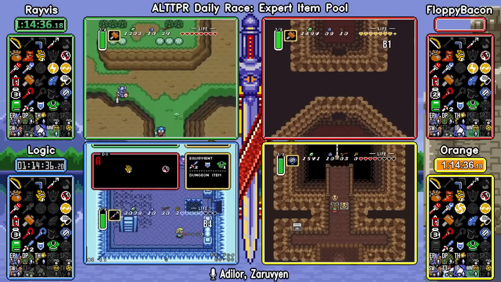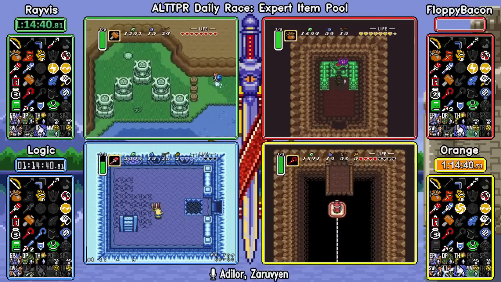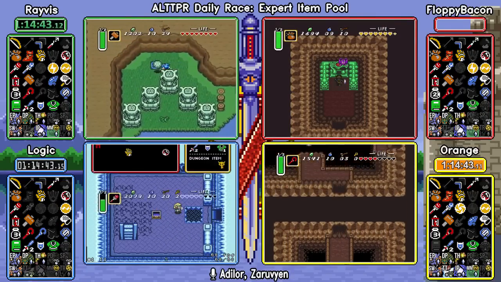It is like I said, though. Green Pendant, Thieves Town, and I have this relationship. If I see green Thieves, I full clear that dungeon. So, there you go.